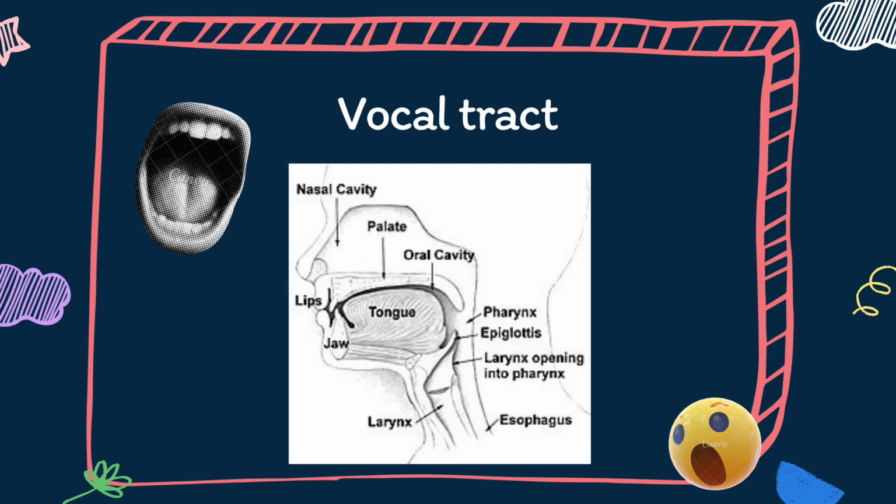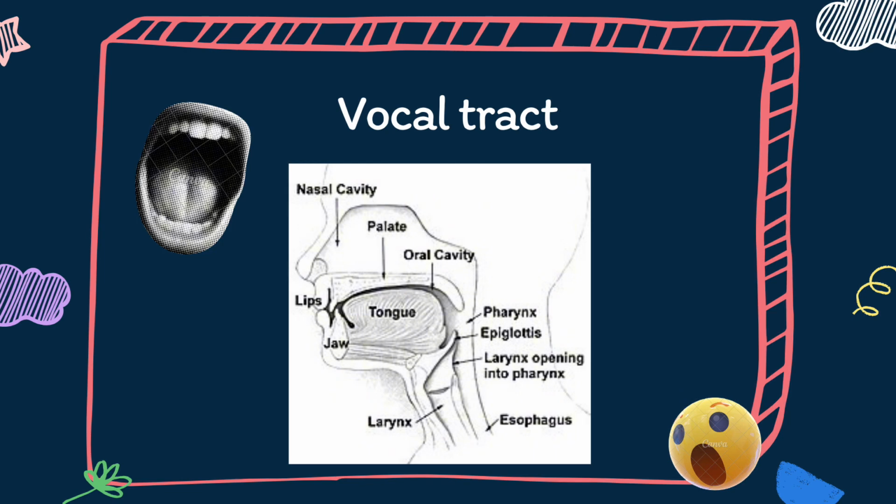The next thing that we have is the larynx, also known as the voice box, that is located at the top of the trachea, and the larynx houses the vocal folds that are often called the vocal cords. These are critical for phonation. When the vocal folds come together and vibrate, they produce what we call voicing. This is the characteristic of many sounds in English, like vowels and voiced consonants, for example, B, D, G.